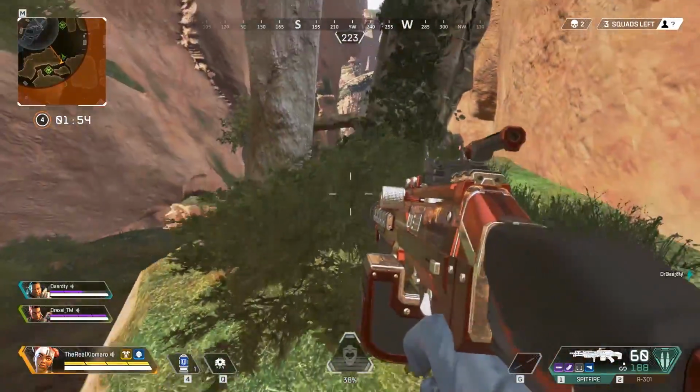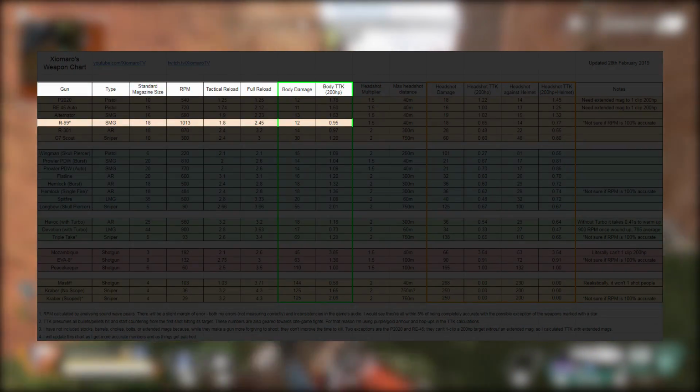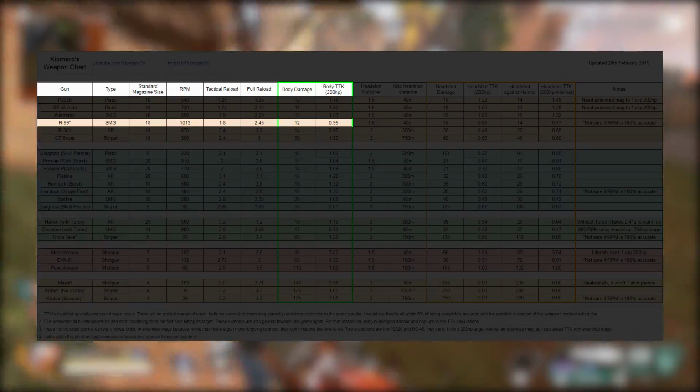What's more annoying is other people's charts seem to vary a lot on the R-99's true RPM too. For that reason, I've just left it at the weird number that it landed on, and of course when I can confirm its true fire rate, I'll update the chart.